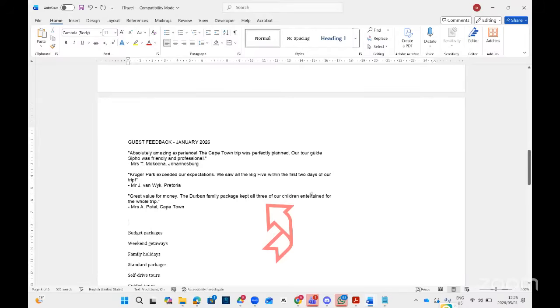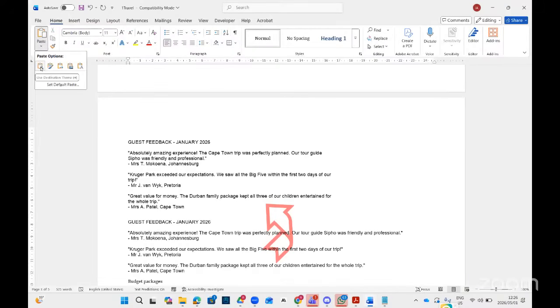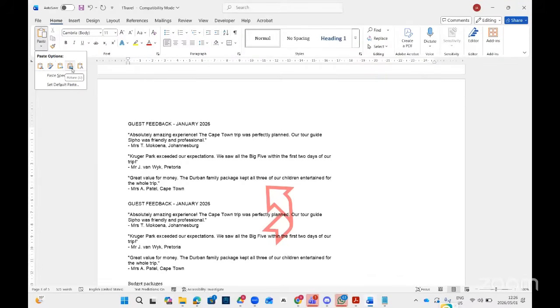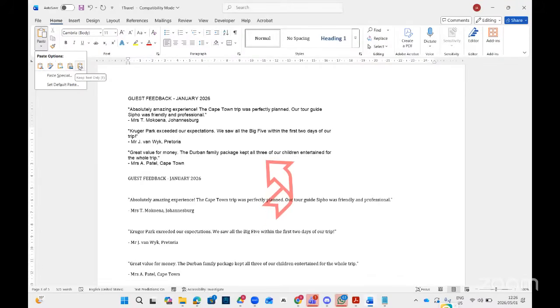Again, they can also ask you when you are pasting. You see here the same destination. This one is keep source formatting. If you want to get the same thing, this one is merging the formatting. This one is pasting as a picture like the first one, and keep text only. So you can also use this one so that it shows only the text.